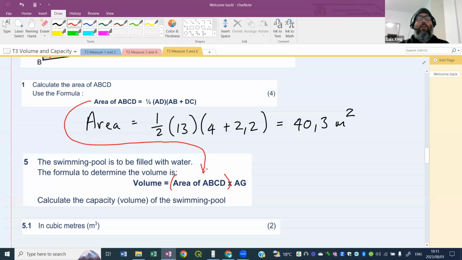All right. That comes from this question. So that's why we had to do this other question. Now, the numbering of the questions is very wrong. Don't look at the numbering, but that's why we had to do this question first. We need the area. And then we need to multiply it by AG, which is the length of a line. Two letters means a line.